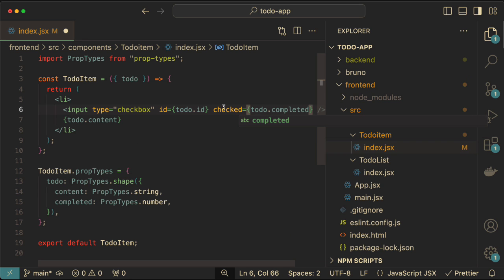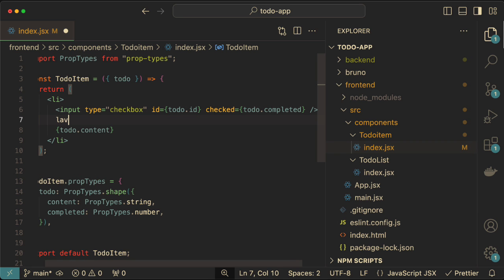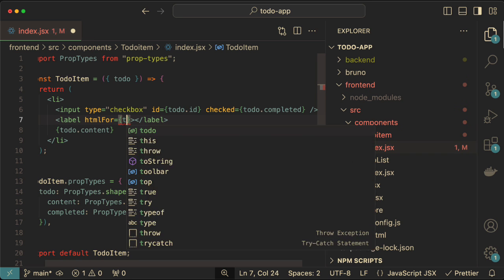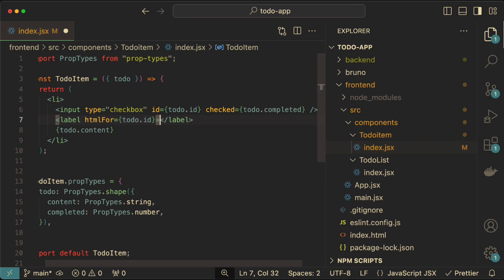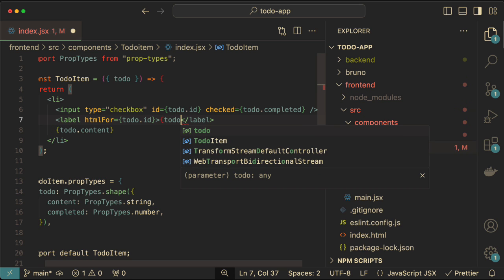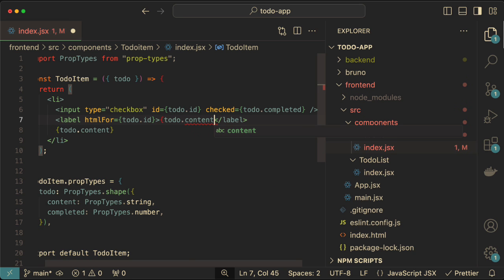So if it's true, if it's false, it's going to make that work for us. Okay. Right here, the label underneath it. So label, it's going to be for, not for this. Let's get rid of that. todo.id, and inside of there is going to be todo.content. Okay.